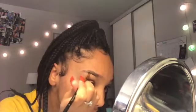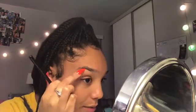First thing I like to do when I do makeup is my eyebrows. And I literally just got this Anastasia one. It's in the shade medium brown. And with this product, when I tell you a little goes a long way, a little goes a long way. Last time I did an eyebrow tutorial, I should be doing it again because I don't even do my eyebrows the same way now. Well, I mean, it's the same process, but I just start from the bottom now.